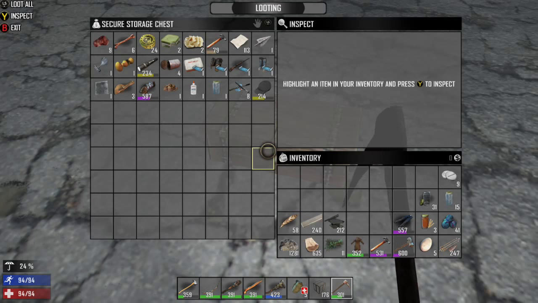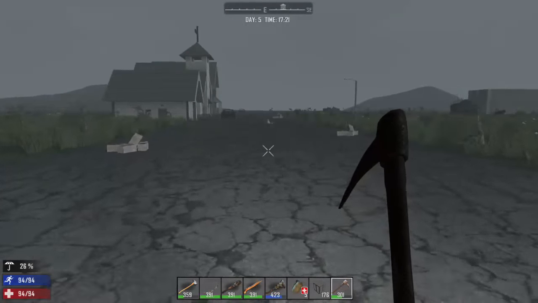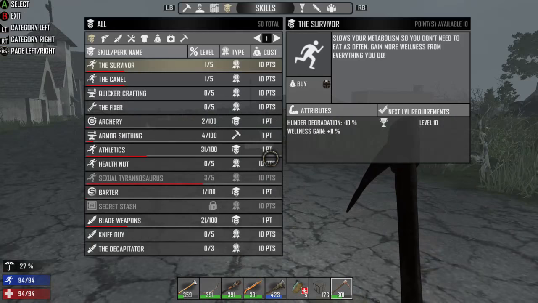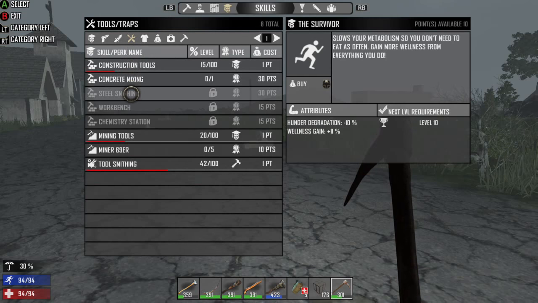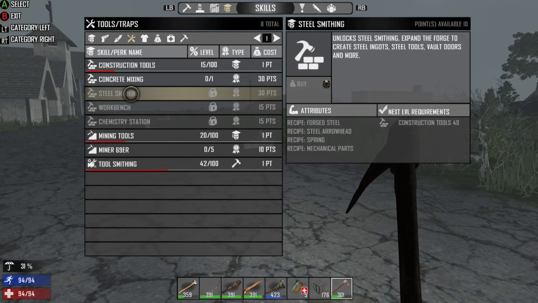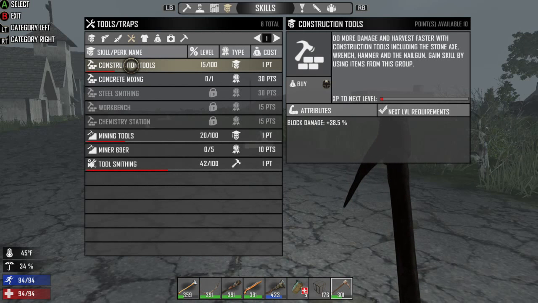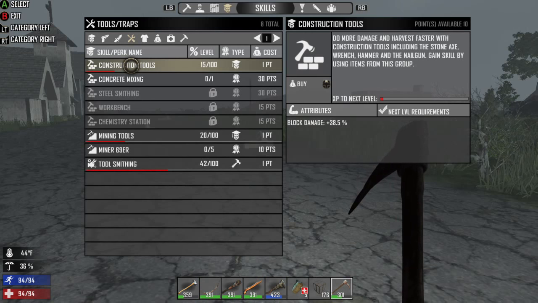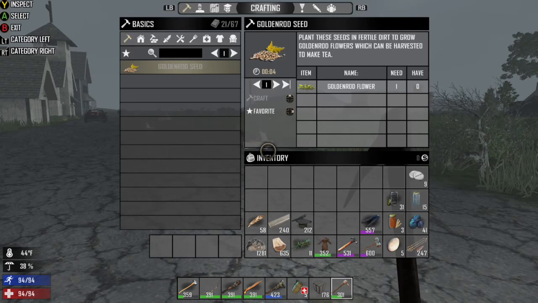Any of this stuff need to go? No. Okay. All right, let's look at something here. I'm going to look at tools. I want steel. And we've got to get to construction 40. I haven't done jack in construction. So I think tomorrow, instead of looting, let's see, is it day 5? Yeah, tomorrow instead. You know what?